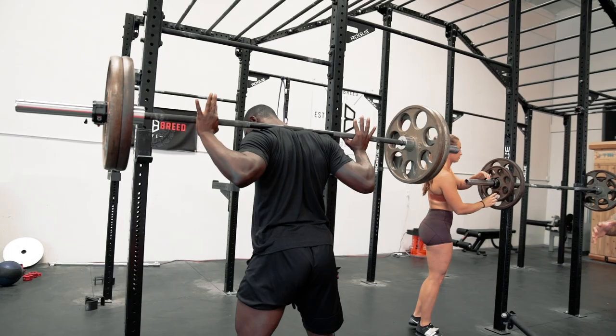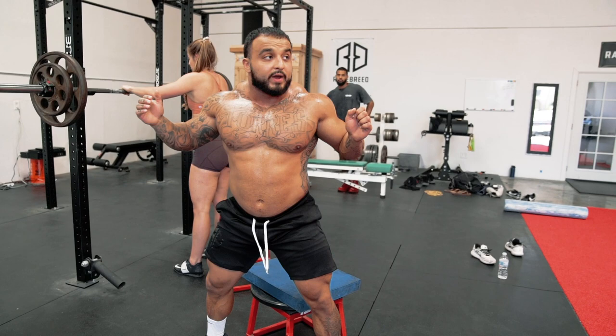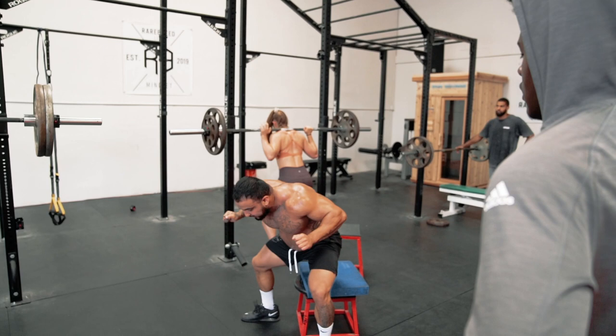When I'm squatting, I don't even think about pushing up with my legs, because they're underneath the load, so you're automatically going to push up. One thing you can think about is your back. When the weight starts getting heavy, this is when it happens: your legs fire, but not your back. You want your hips and your back to fire at the same time.